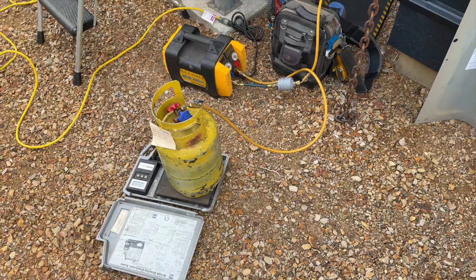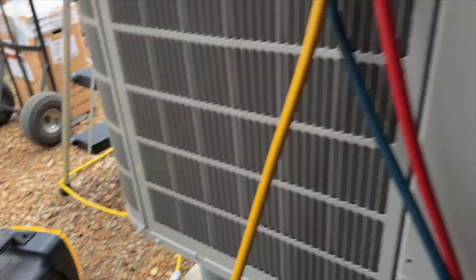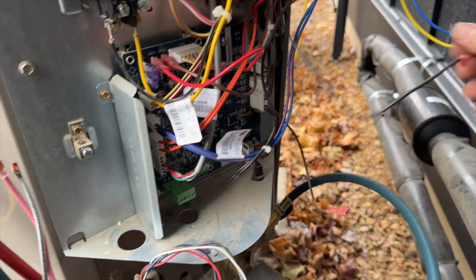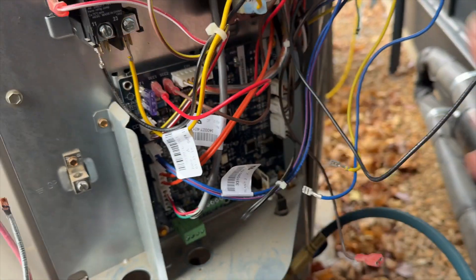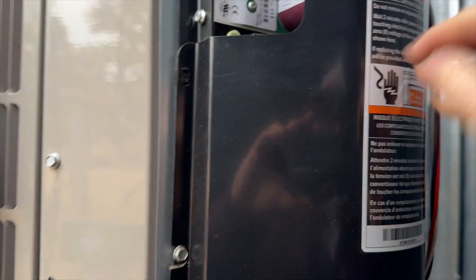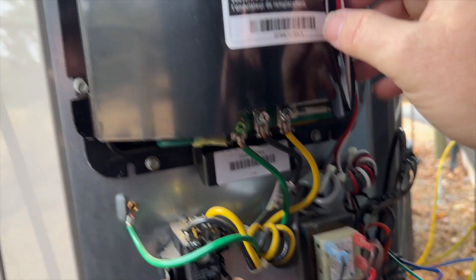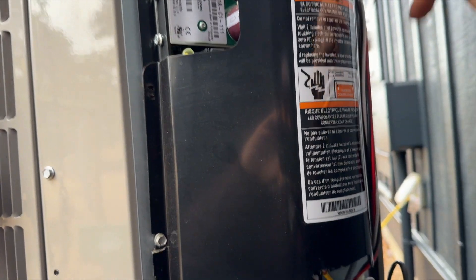We're still pulling recovery - about six pounds in, still got pressure. Trying to take the lid off but it's got cable ties for the wires. We have a black one, a brown one, a blue one, a yellow one, and a ground screwed in back there. To get access I'm going to take the inverter out - I'm thinking there's going to be a big hole because there's a heat sink behind here. We'll disconnect everything, take these screws out, and the whole thing should just come right out.